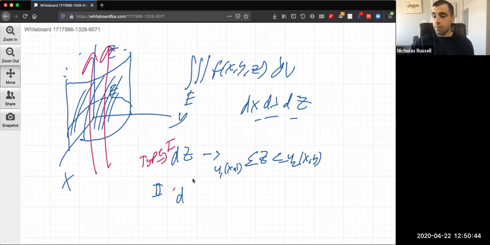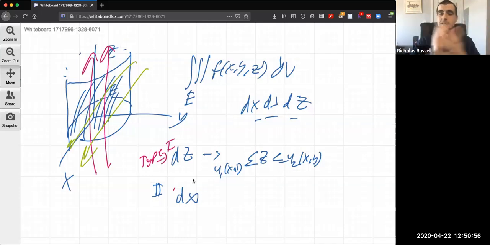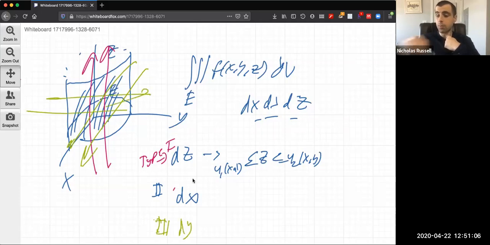That means I'm going through my region in the positive x direction, coming through this direction here. We see that's probably very complicated for this kind of object to think about where we're entering and exiting, because we're entering and exiting from the same exact volume here. And lastly, a type 3 region is when we integrate with respect to y first, going through the region in the positive y direction like this. Again, this is probably pretty difficult too. So usually there's going to be a nicer region to draw this in, to think about with respect to z, x, or y.